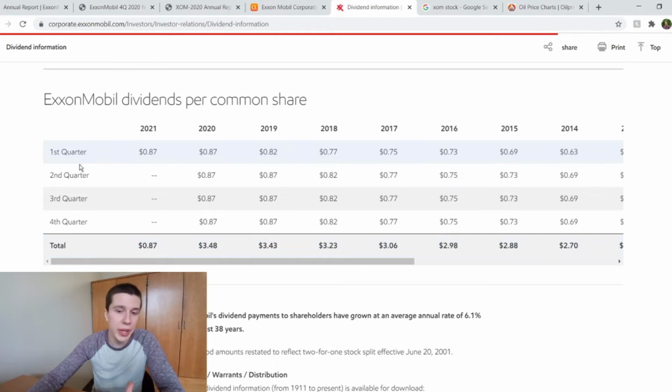So if they do increase the dividend at some point in 2021, even by a penny in the fourth quarter, then they will keep that dividend aristocrat streak alive. I don't really expect them to raise it all that much, because they still are definitely recovering from the pandemic and trying to get back on solid legs.